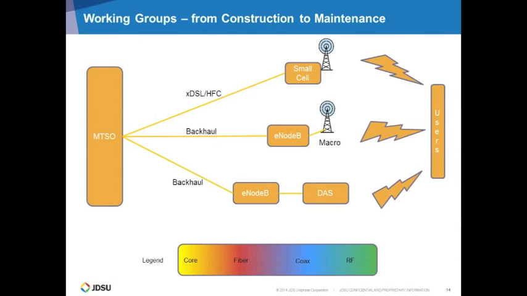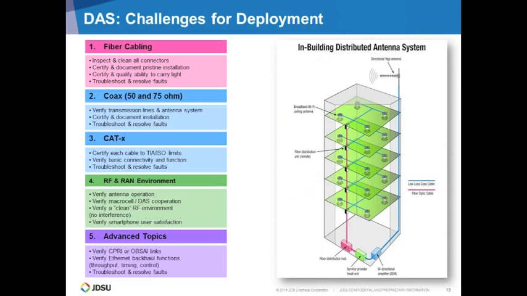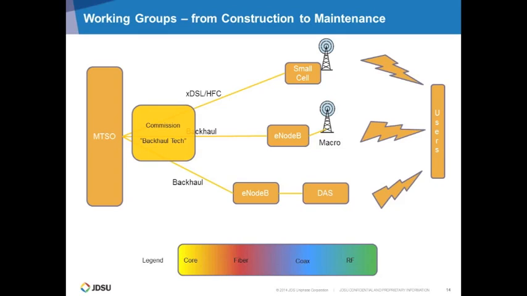Now, this next slide is basically trying to draw attention to demarcation, the working groups, from construction to maintenance, of three basic types of sites and deployments. And looking at the legend at the bottom where you have core, fiber, coax, and RF, what you'll see in the animation of this slide is that on the commissioning and backhaul, you have a technician that otherwise is responsible oftentimes for that aspect. In a typical construction of a cell site, you have a construction contractor, a tower crew that does the climbing, does the RF cables, and that's simple coaxial work to make sure everything is terminated correctly.